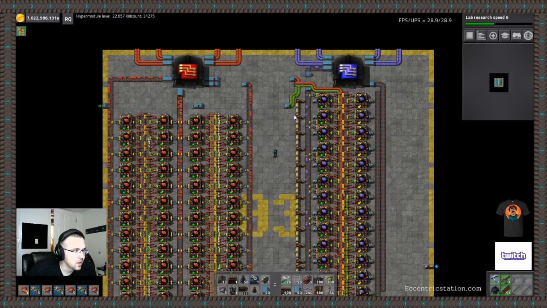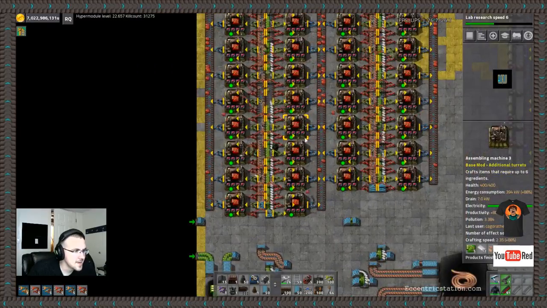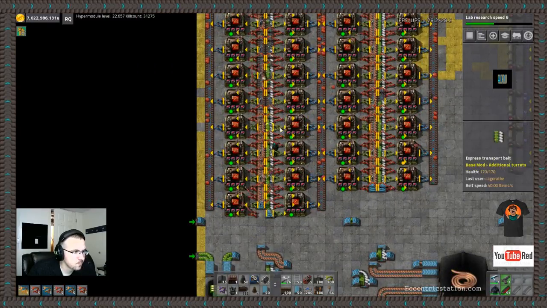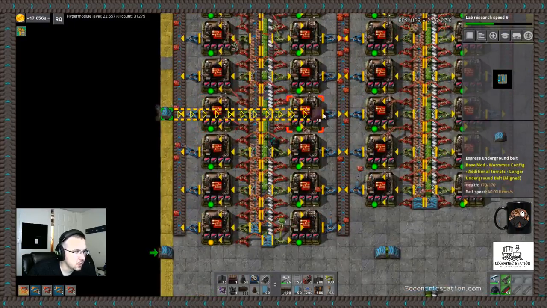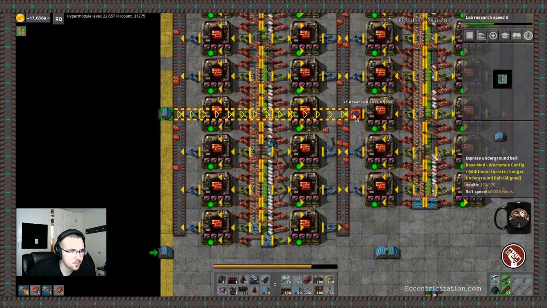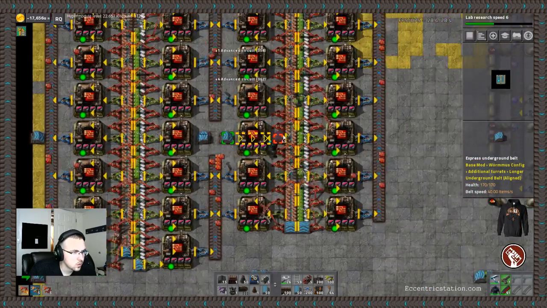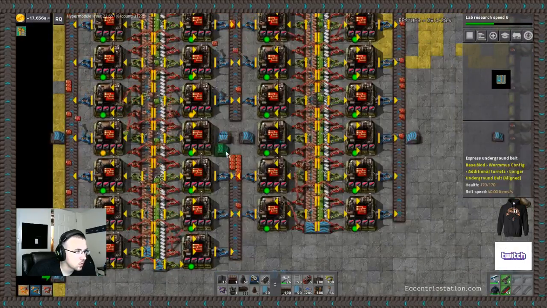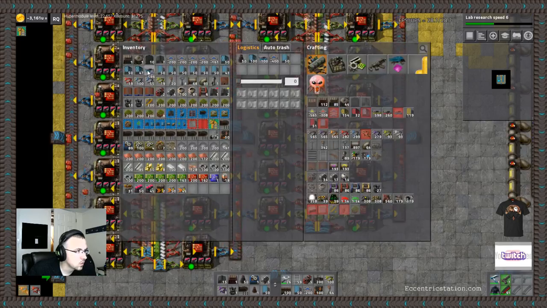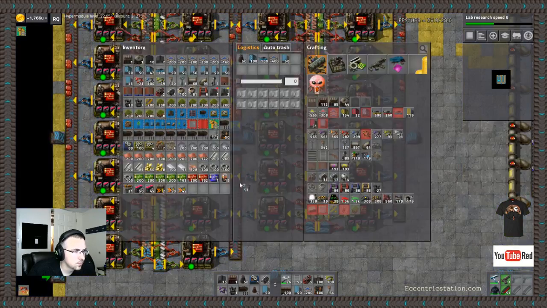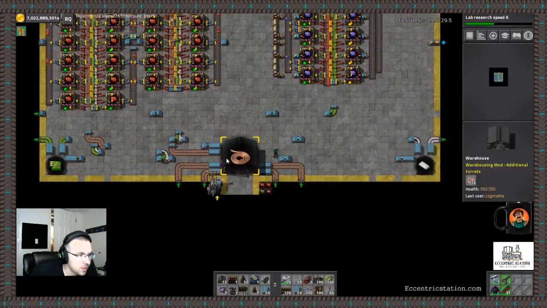Could feed another one there. I'd have to feed another one from somewhere else, though. Question is, can I go right here to... Yes, I can. Okay. Alright, so now I can feed a second green there.